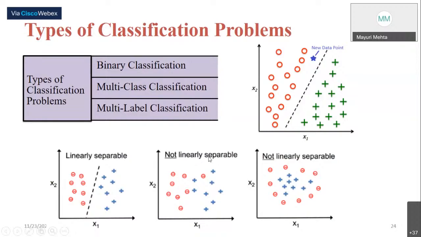So the point here is that the task of selecting an appropriate algorithm for your classification problem becomes of supreme importance. It's very important, right? You cannot use just any algorithm. You have to choose a proper algorithm so that you will be able to separate the classes in your given data set.